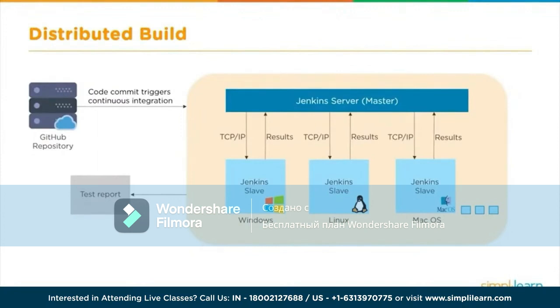Use case 2: assuming you have a Jenkins server running on a Windows box or a Linux one, and you need to build based upon operating systems, you have multiple build configurations to support. Maybe you need to build Windows-based .NET projects where you need a Windows machine to build this particular project. You also have a requirement where you want to build Linux-based systems.